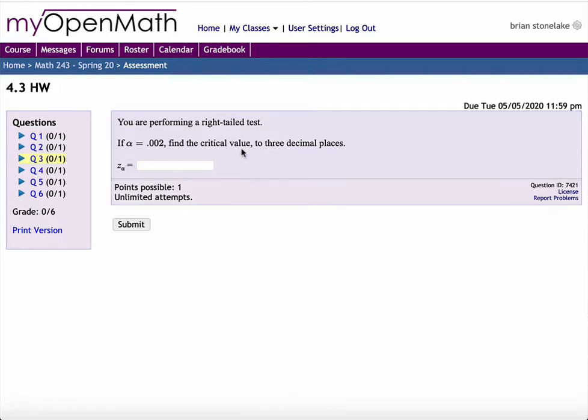So that's one of the steps in the picture that we're drawing for the classical method of hypothesis testing. In a lot of people's estimation, that's the hardest step for the picture for the classical method of hypothesis testing. It's finding that critical value. Don't worry too much about the symbol for what they call it, because that's inconsistent in different books. All you got to worry about is what number goes right here. What is your critical value if alpha equals this and you're doing a right-tailed test? And go back to the videos, study the part on critical values. I think you'll see that to answer this question, this is exactly the info that you need.